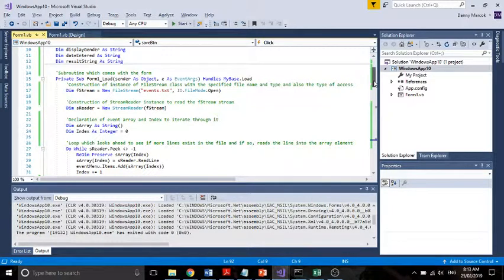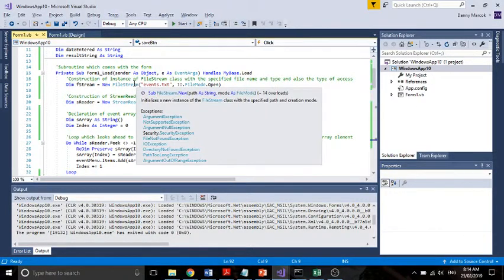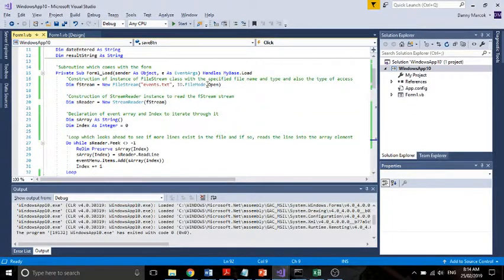So what we're doing here, we are creating a file stream object, an instance of the FileStream class. We're looking for the events.txt file, and we're saying we're going to open it. Then from there, we create a stream reader. My names aren't very good here, I could have called them something else. And then likewise here, we have an array of strings that we are going to store the file into.